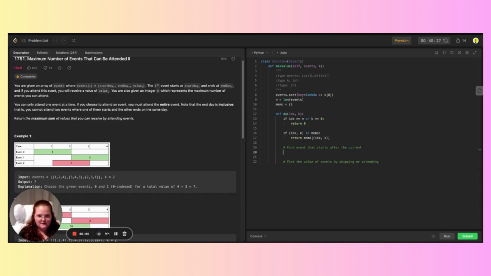So we need that next event index and to find that next event. Next event index equals find next event, and that will be events index. So we want to find the next event after the current event.